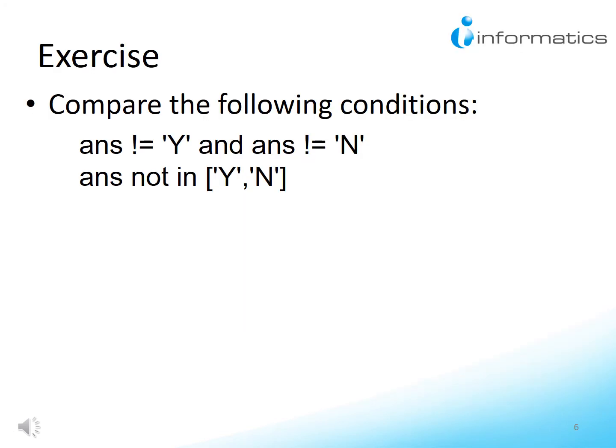Exercise. Compare the following conditions. Answer not equal Y and answer not equal N. Answer not in the list of Y and N. The first condition uses mathematical logic connectives, and, or, not, operators. It can be used to express any conditions, but it is hard to read and maintain. The second condition uses the mathematical set membership operator, the in operator. It is easy to read and maintain, but it cannot be used to express general conditions.